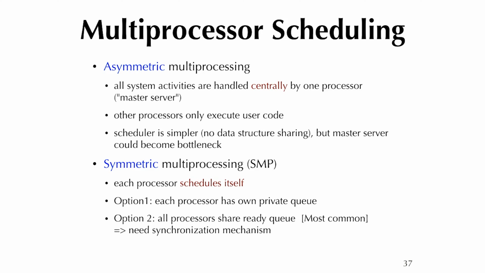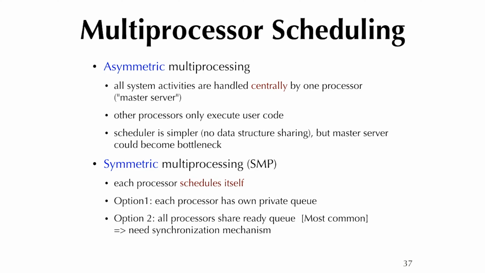So in the asymmetric case, you have one central processor that's called a master server, and it's scheduling these processes on behalf of all the other ones running in the same multiprocessor system, okay? And all the other ones just say, okay, whatever process you tell me to run, I run. So they just have the dispatcher, but not the scheduler. And the scheduling is much simpler because the one master server just runs its own code. Now, it doesn't have to share this with anybody else. It just tells somebody else to do it. But it itself could become a bottleneck.